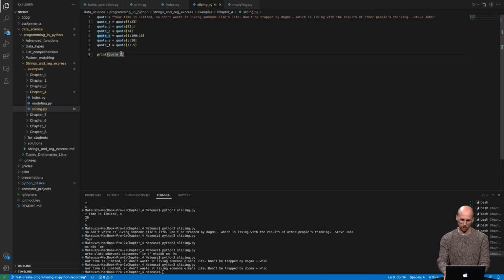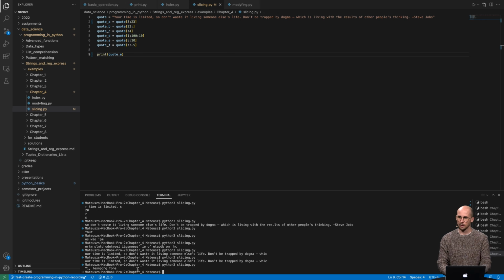So if we try quote E, you will see that we get every 10th letter, but it's one letter before our first example with step 10. So instead of O, we get one letter before. Why? Because we start from the beginning now, not from 1.